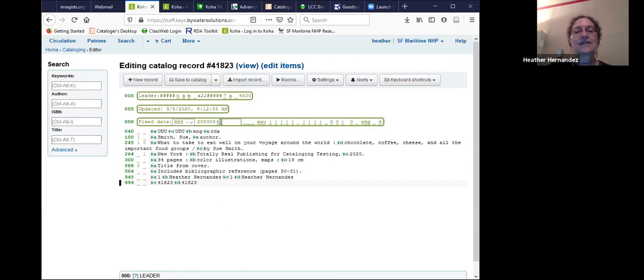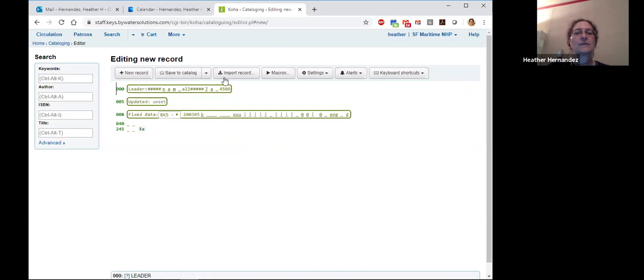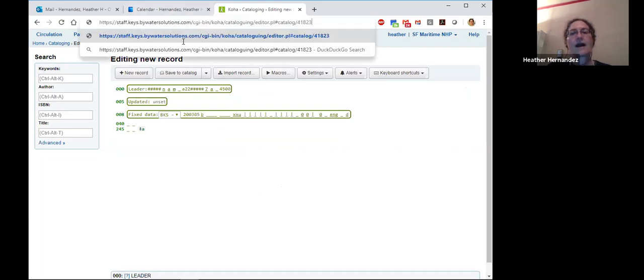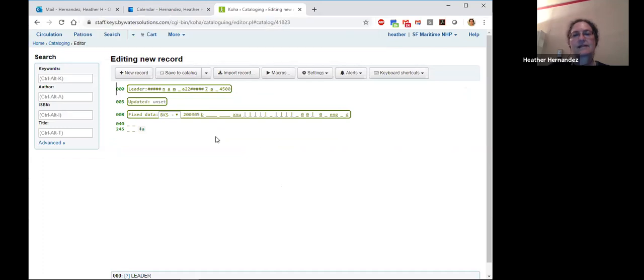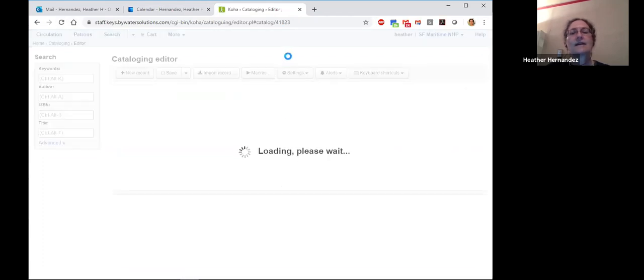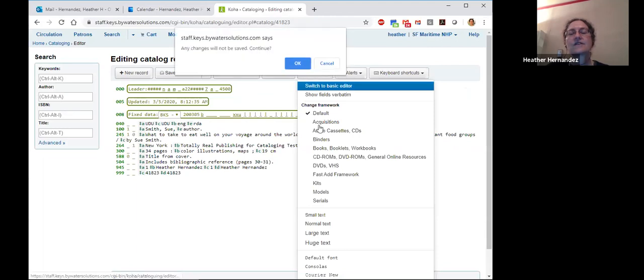So in order to do your fixed fields, you can simply click in here and fill them in if you're familiar with it. But my favorite way to do it is to simply go up to the top, copy the URL, go to a different browser, and let me make sure I share this. There we go. I've popped into Chrome. I can put the URL of the record I'm editing into the top. And then when that's up, I can switch to the basic editor.